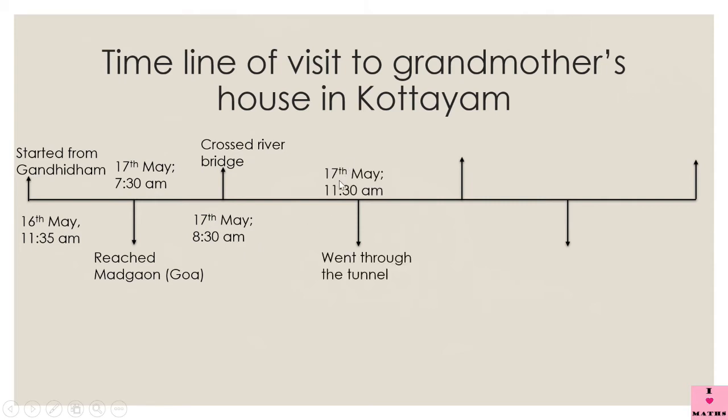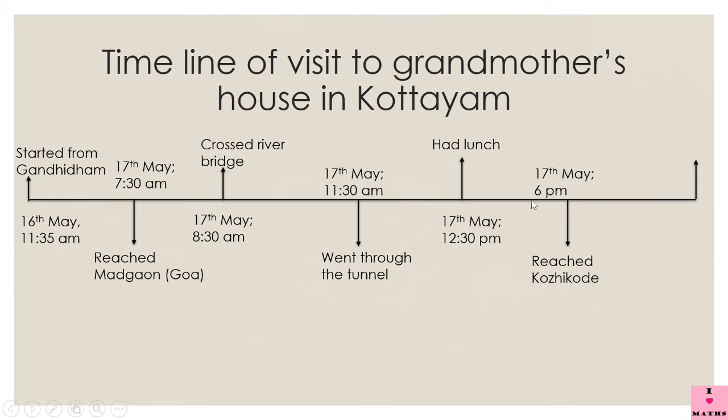Then on 17th May at 11:30 a.m., the train went through a long tunnel. And in the tunnel, it was very dark. When the train was passing through the tunnel, all the lights of the train were switched on. And she had gone through any tunnel for the first time in her life. So again, this was an important event in her journey. Then she and her family had lunch in the train at 12:30 p.m. on 17th May. And she really enjoyed having lunch in the train.